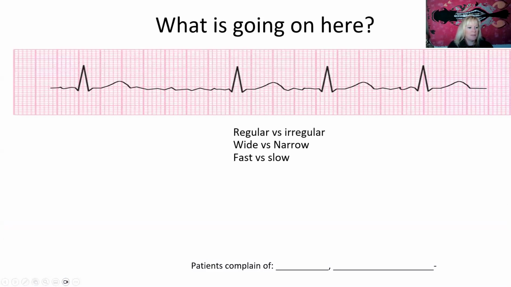Now, this is obviously something we saw before. This is our AFib, but I wanted to make sure you understood something. Patients with AFib can complain of a lot of different things. What have you heard patients complain of when they're in AFib? Can you give me some examples? Slow AFib is no bueno. I like that. Can you give me some examples of things patients have told you? Feels like wiggling jello. It's a good one.